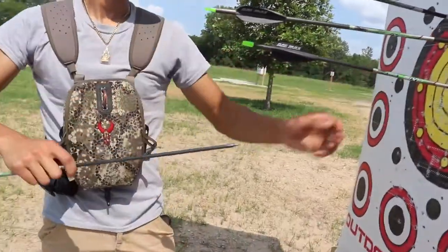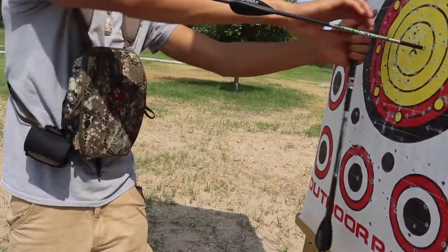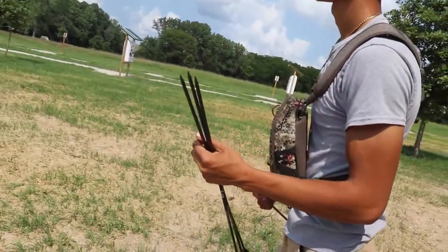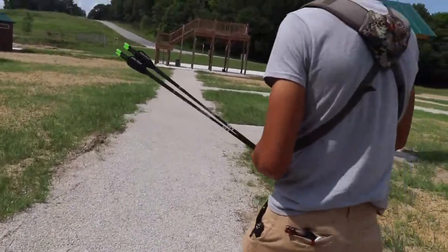I haven't really been shooting that far range. I mean, we're off season, hot as hell. We usually don't shoot in this kind of weather. Early season, kinda, yeah, but 20, 30 is good for sure. I just gotta work on that. Yeah, I only hunted in shorts one time last year.